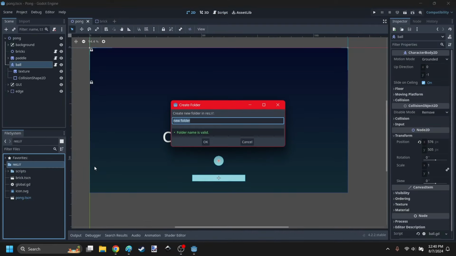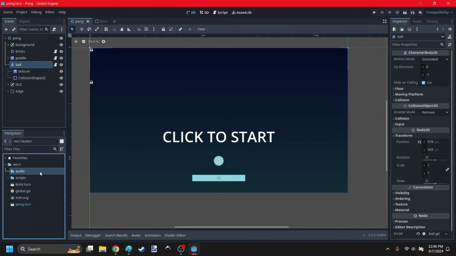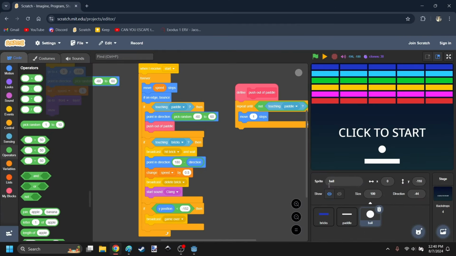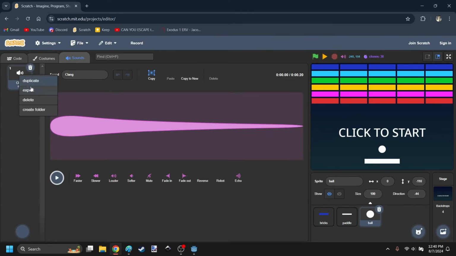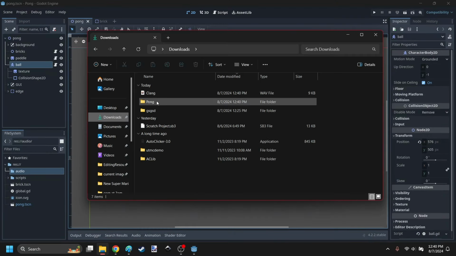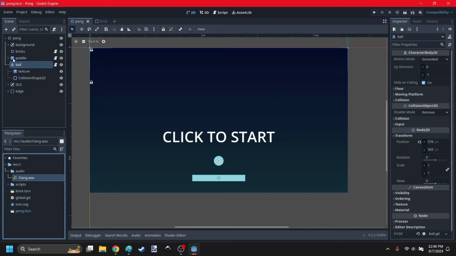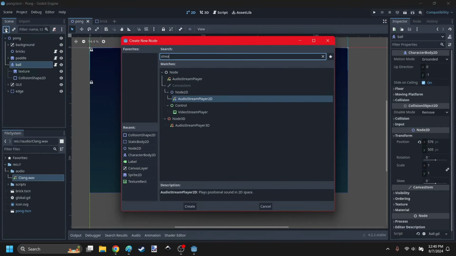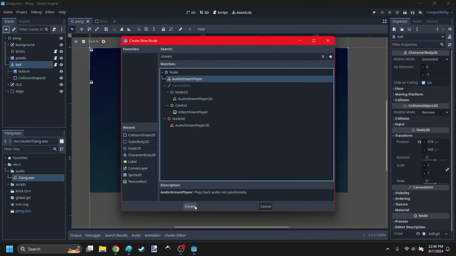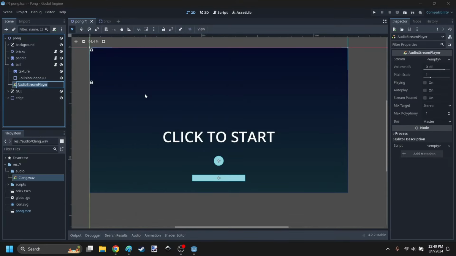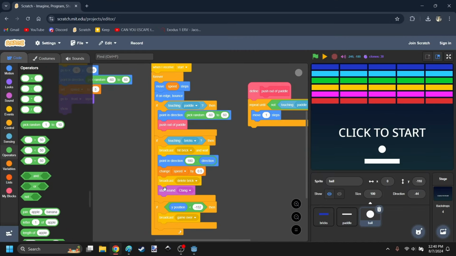So I'm going to create a new folder called audio. Okay, so I'm just going to get the sound right from here, and then I'm going to drag it into here. Okay, so I'm going to select the ball. I'm going to add in a stream player, and I'm going to call it break, because this sound will play whenever it breaks a brick.